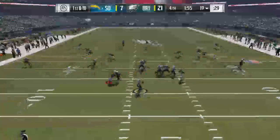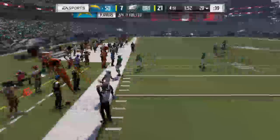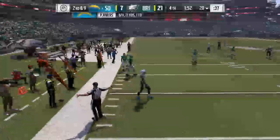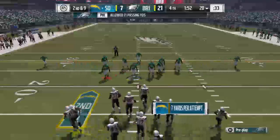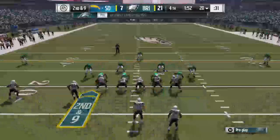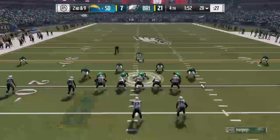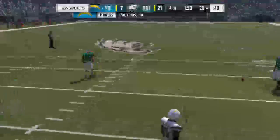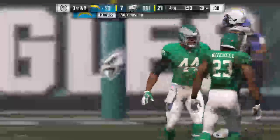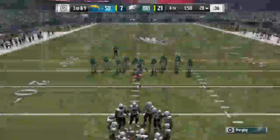Rivers now to throw on 1st down. He gets it left side to Johnson. Just a yard on the catch there. It'll be 2nd and 9. A short play like that in this situation this late, that's a win for the defense. No doubt. I remember something Coach Madden used to talk about all the time. Sometimes you can't just take what the defense gives you. You have to take what you need. And in this case, the offense is taking what the defense is giving them, not what they need. Antonio Gates, the veteran tight end, was the intended receiver. And that takes us from 2nd to 3rd down.